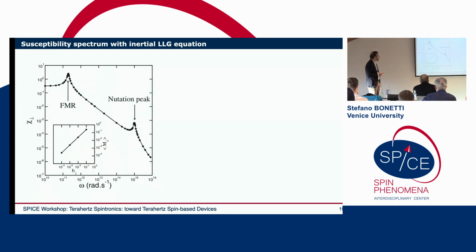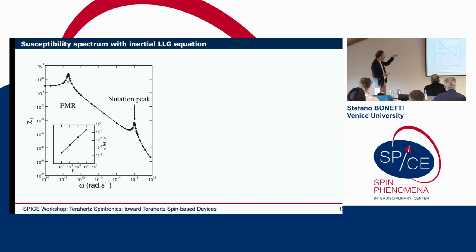So how do we see it? Sorry, the reference is missing, but this is again from the paper of Janeri Vegro. The idea is, if you have nutation, how can you detect it? Well, again, with spectroscopy. As you measure, for example, the magnetic susceptibility as a function of frequency, we expect an FMR peak, the ferromagnetic resonance peak. But if you have this nutation, you expect to see an extra peak at a much higher frequency. When this paper was written, this was just a random position. No one knew where it was. The assumption was it cannot be slower, we would have seen it. It must be somewhere at high frequency.